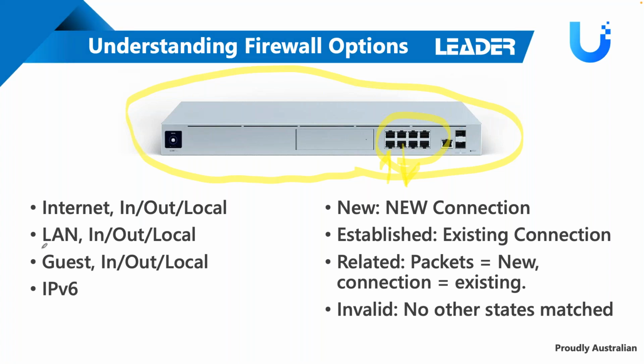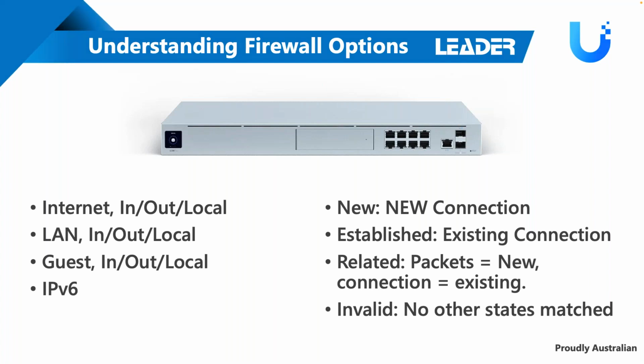So Ubiquiti often refer to your LAN as your corporate and your guest as just obviously a guest network. And when we're setting up the interfaces, you'll see that you have the option to say it's a guest network or not. And everything that applies to the guest network is basically just more restrictive. So what we're trying to do is apply the rules to this traffic in the directions that it's going in. And the next thing we'll quickly do is take a look at the connection state as well.